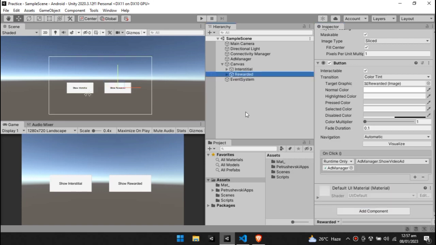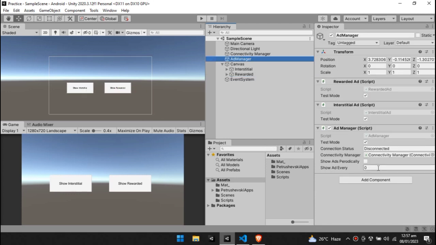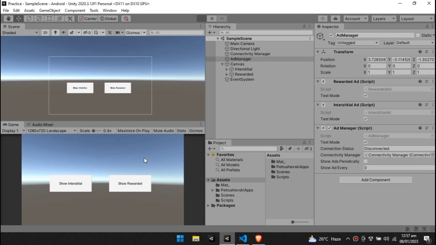So guys, we don't want to show our ads periodically. Yes, we want to test these. So we just press play to see how stuff is working out, and let's open our console panel.